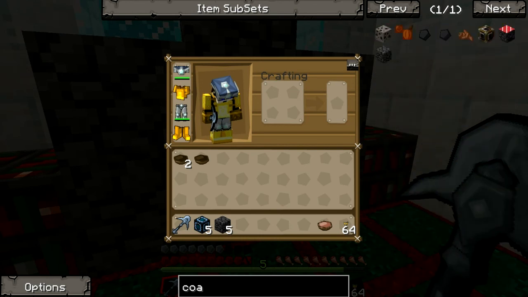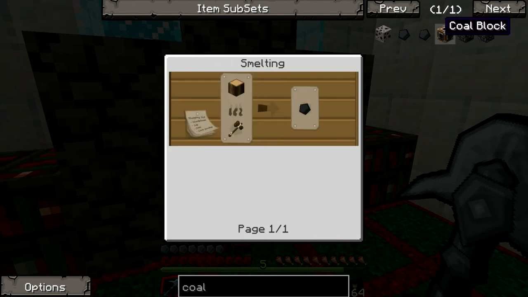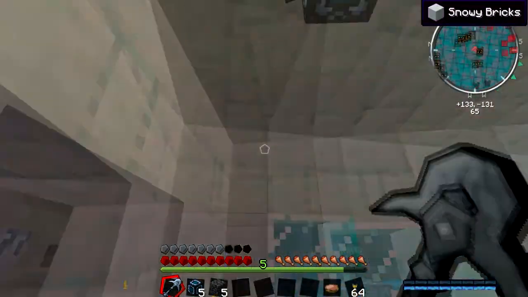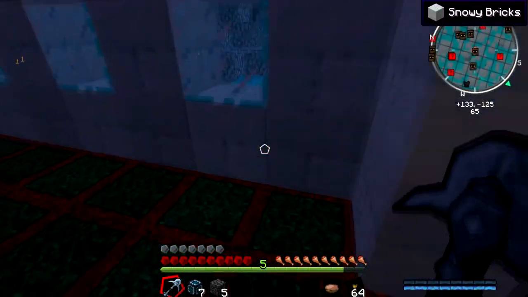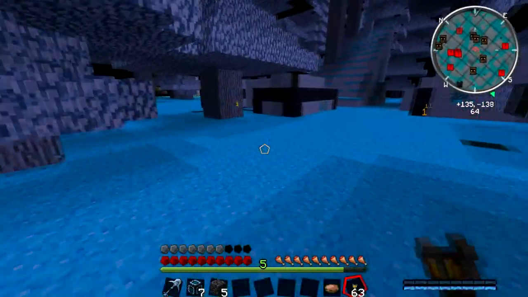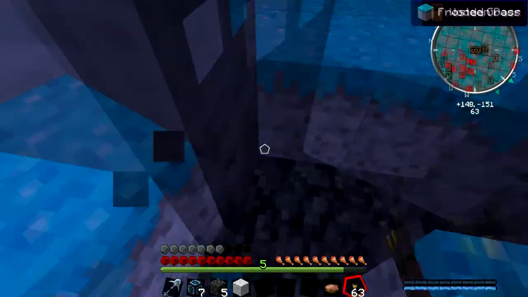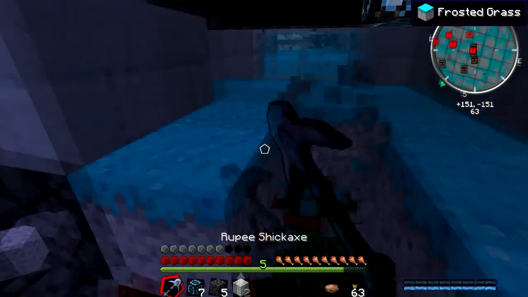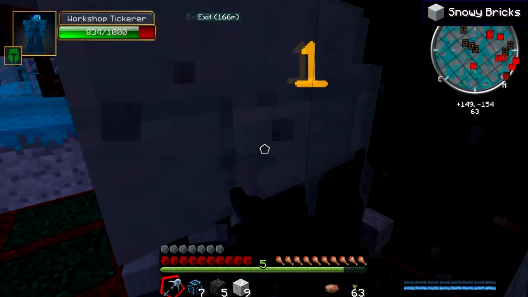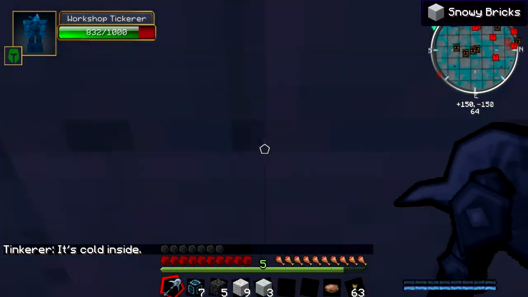Coalstone furnace. Can you just make that? Coalstone. Ooh, coal block. Workshop bookcase. Ooh, lights. More lights. I should really find a texture for this stuff. Carpet. They've spawned pretty weirdly. No, no. Save this guy. Quick, save him. Yay.